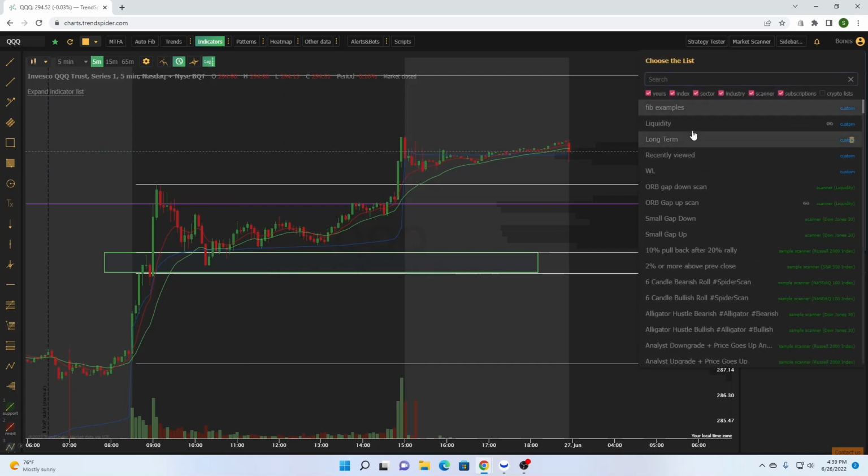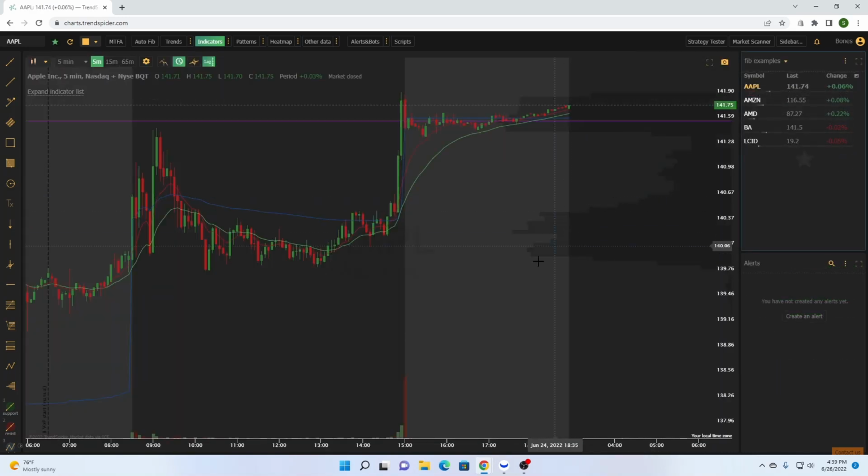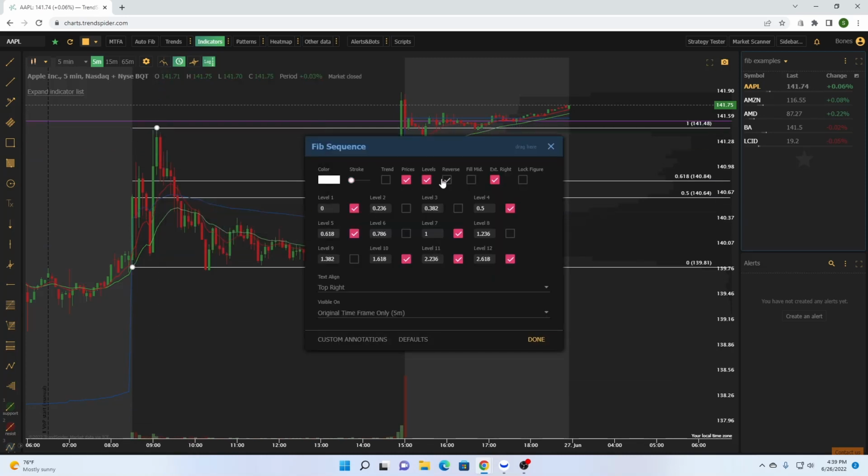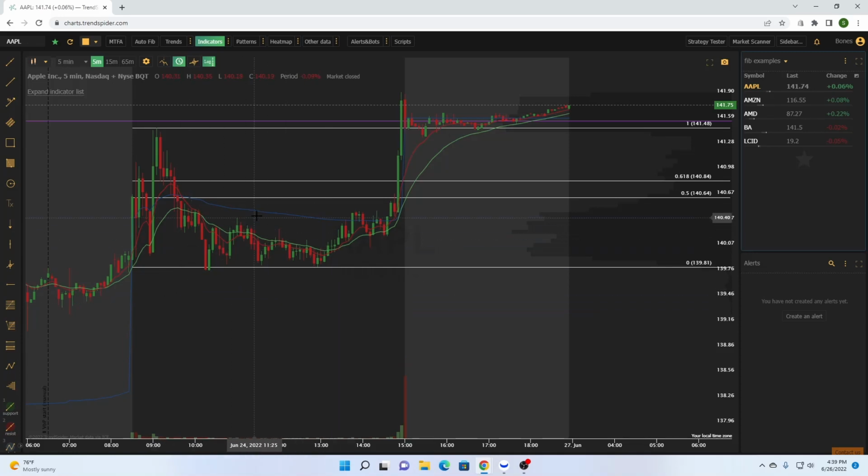Looking at some examples here of how to use this, and this is one that I wouldn't really use this on, and a big reason being, we do have an okay move, but to start the day, we're very, very choppy here on Apple. And if we run our fibs just from high to low, I'm going to reverse this just because it's making me mad. Anyways, if we look here, the zone's not very big, and it's very, very choppy. We don't really get any great pullbacks to those 0.5, 0.618 because there has been no impulsive move off the bat. So in this case, I don't like using fibs with this.